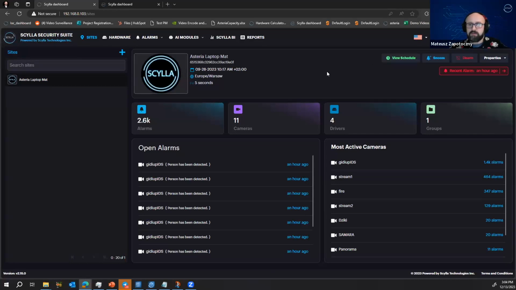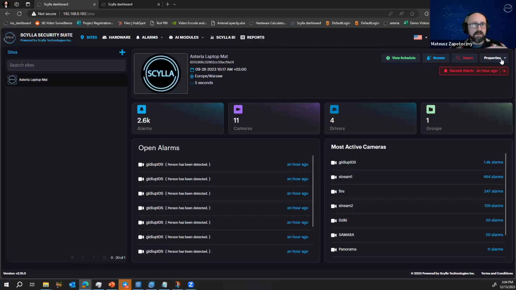For example, during the normal working hours, or if we receive too many alarms because the schedule is not set up correctly, so we can disarm from here. Also, from this place, we can add cameras to our system. And it's also really, really easy to do.